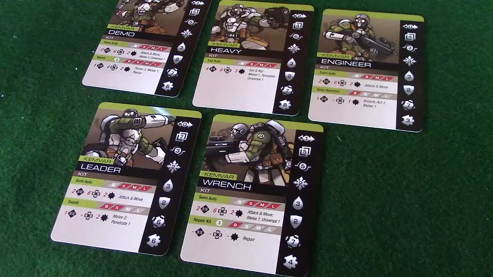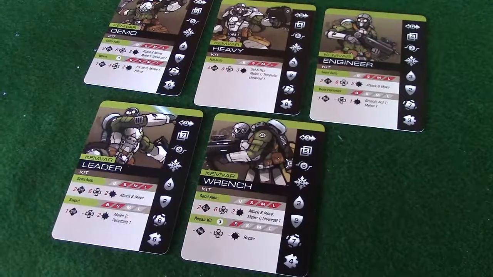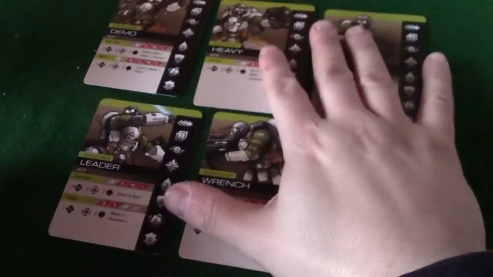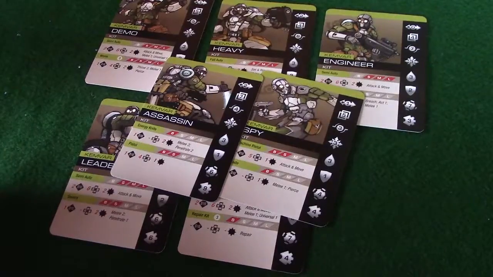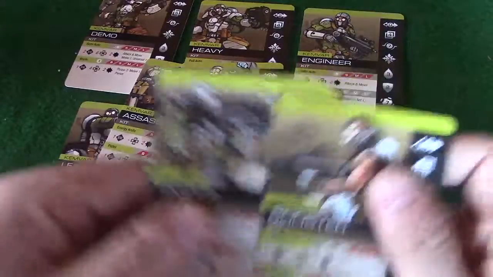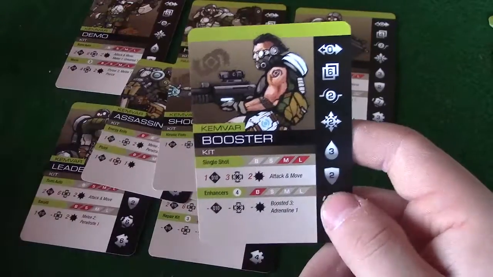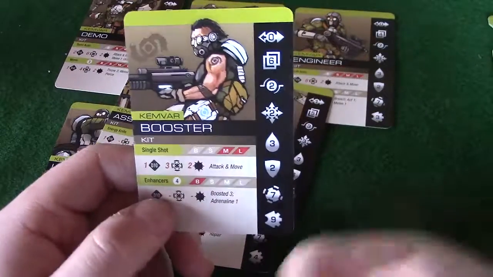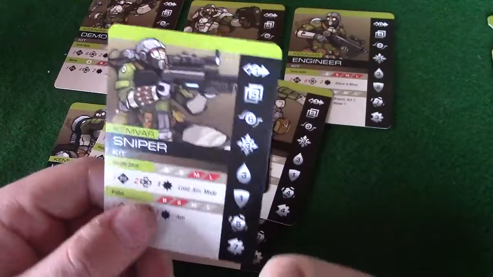One thing this faction does well that a lot of people probably will not see is close combat. This faction is possibly the best, or one of the best, for close combat. I mean, all of these have melee weapons. The spy has a melee weapon. The assassin has a melee weapon. The shock trooper has a melee weapon. It's only the sniper and the booster that don't have melee weapons. And really, the booster can move and shoot, only needing 5s. I mean, that's not bad. I mean, the sniper's just there to keep the enemy away from each other.